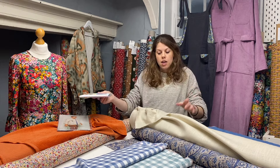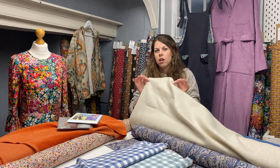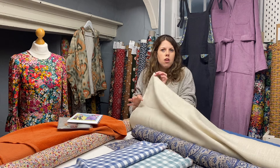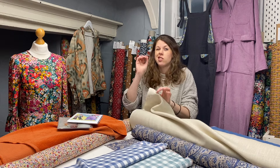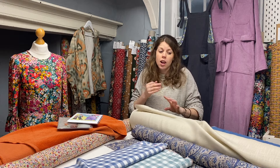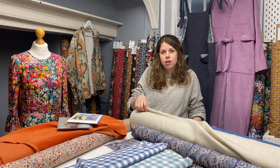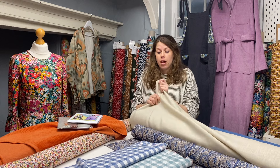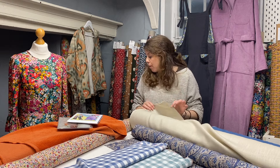The eco wash linen that I've chosen here is available in about 12 colours. Whether you're a neutrals girl, whether you like just plain black, keep it simple, or whether you prefer something more vibrant — we've got lilacs, sages, rust colours. Definitely check those out. They wash and wear really, really well, and it's a beautiful soft linen fabric.